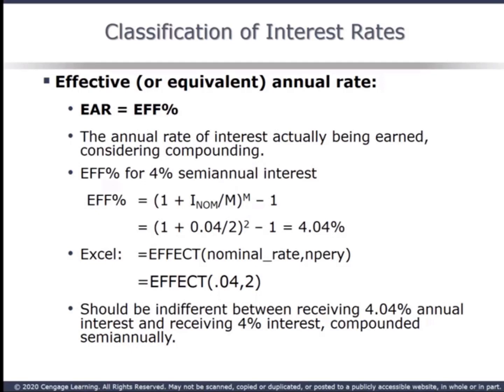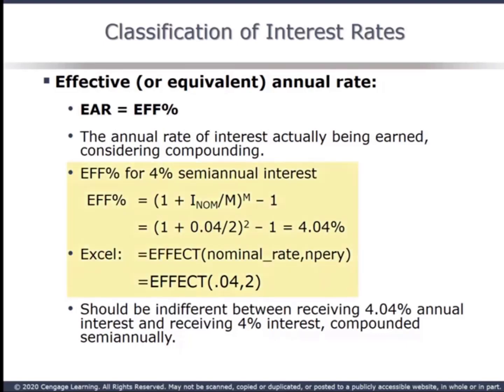The third classification of rates is the effective annual rate. It converts a nominal or quoted rate to a rate that reflects annual compounding. With rare exception, an EAR is not used in calculations. Its main use is for comparisons. You're quoted one rate compounded monthly, another compounded daily. Convert both to EARs to compare them.